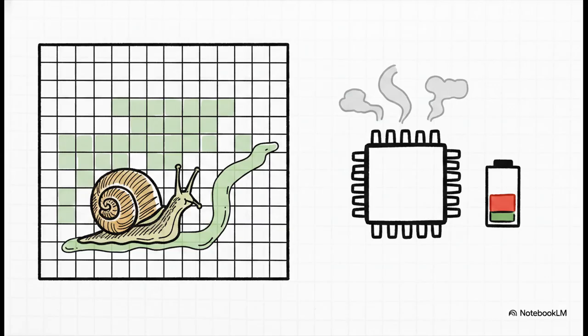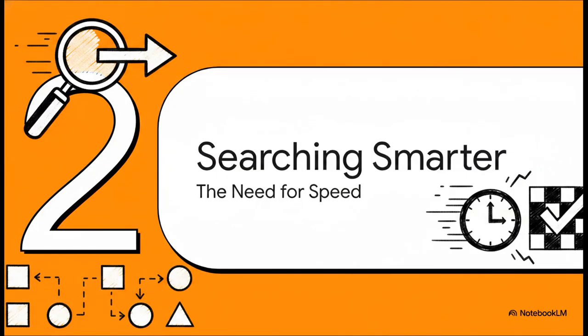But here's the catch, and it is a huge catch. This method is slow, like painfully, incredibly slow. For a modern high-resolution image, we are talking about billions and billions of calculations. It's the brute force approach, and for anything that needs to happen fast, like real-time video, it's just not going to cut it. So if checking every single pixel is way too slow, what's the plan B? Can we find a match that's good enough without all that heavy lifting? Oh, absolutely. It's time to work smarter, not harder. Let's look at some clever shortcuts.